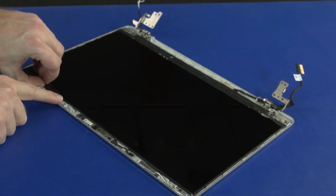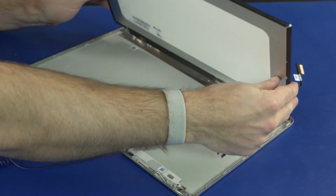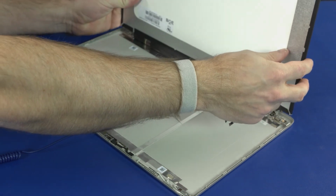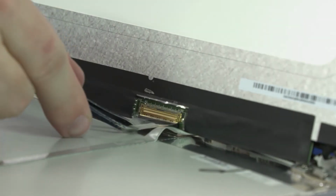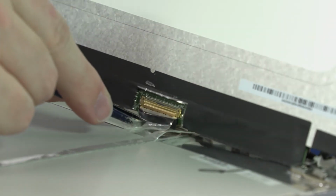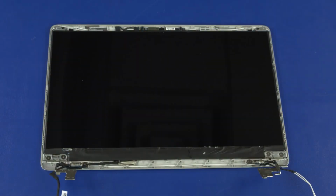Lift the display panel off of the display panel hinges and rotate it until you have access to the display panel cable connector on the back of the display panel. Peel back the retention tape and disconnect the display panel cable from the connector on the display panel. Remove the display panel. Important: please refer to the maintenance and service guide for instructions on replacing the display panel. The stretch-release tape strips that secure the display panel to the display enclosure must be placed in a specific orientation.